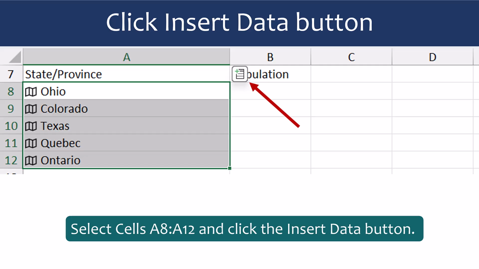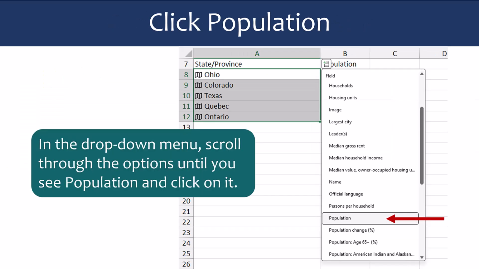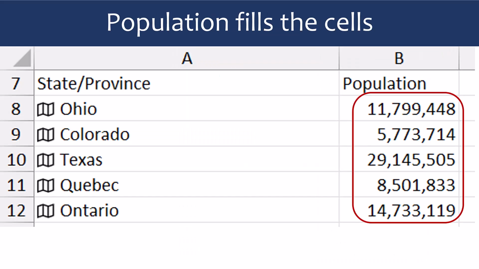Select cells A8 to A12 and click the Insert Data button. In the drop-down menu, scroll through the options until you see population and click on it. Now we see the population for each of the geography data types.